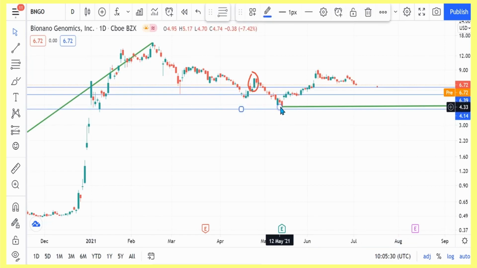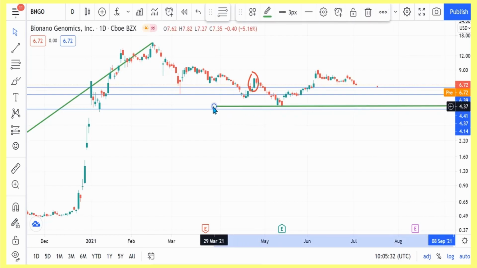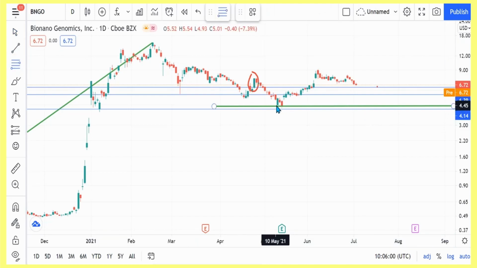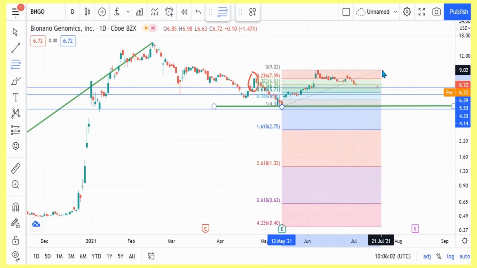the green line that I have there. Okay, so we are expecting it to rebound at the price level of $6.50. Or if it did not do that, maybe the second possibility is for it to rebound around $5.50, right? Or the final chance is at $4.37. But if you go beyond that, then it's quite dangerous. Okay, but let us try to see again the Fibonacci. What are the Fibonacci levels we have?